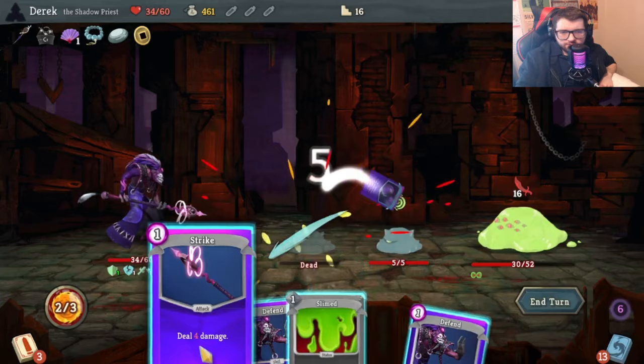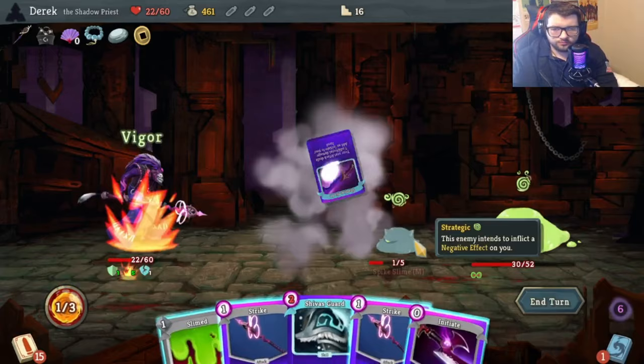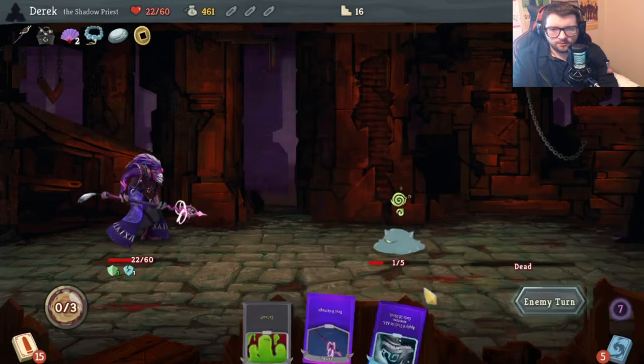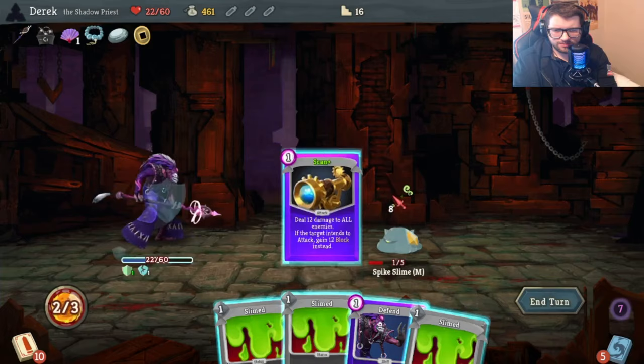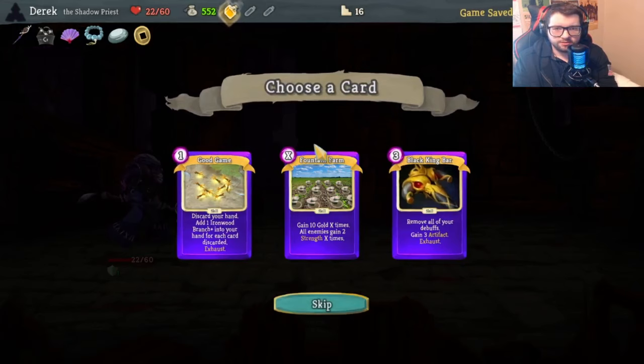Alright, so we're gonna deal 5 damage. Oh, are you kidding me? Seriously? Shit, dude. Alright, 13 damage twice. Let's go. I got this. Totally have this. As soon as I get another attack. Bada boom, bada bing. There it is. Much better that time around.